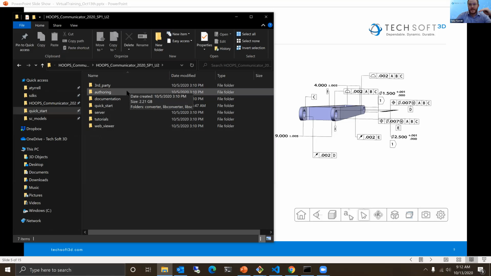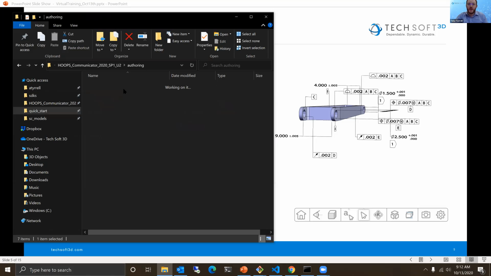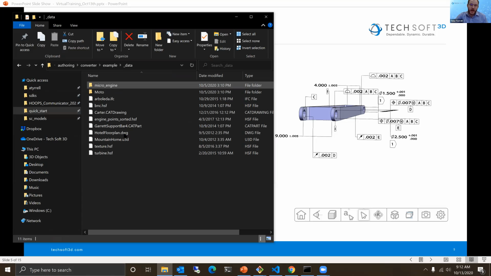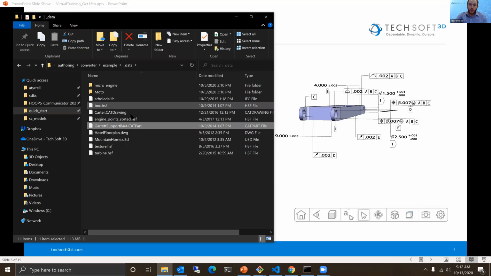If you have CAD data that you would like to try to translate and convert, don't worry about this step. If you do not have any CAD models, I'm going to ask that you go into the authoring converter example data directory. Today I will be using the Garrett support bar 4 CATIA part, as well as the Modo directory.